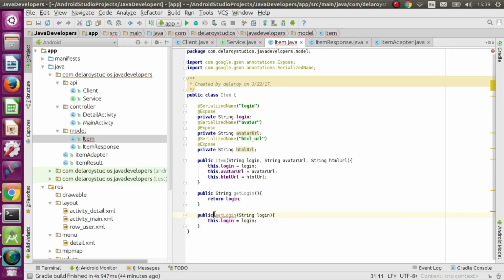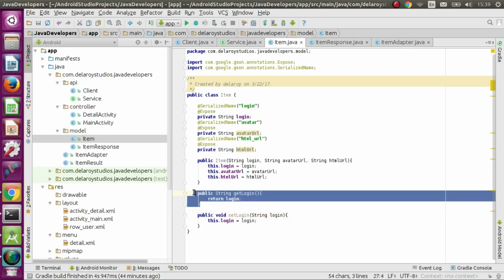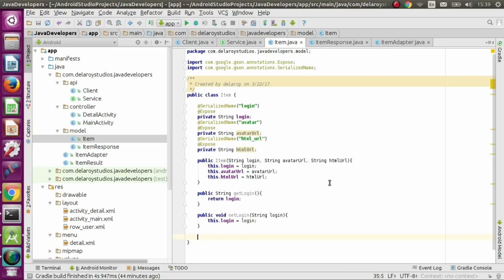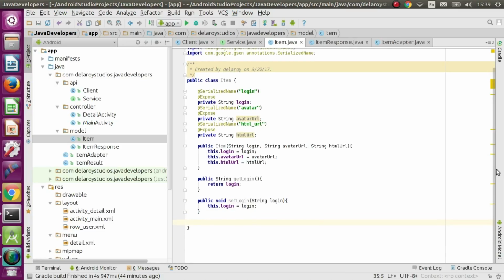Public void, since it's not returning a value. So now I'm going to copy this. This is going to be for getAvatarURL, return avatarURL.